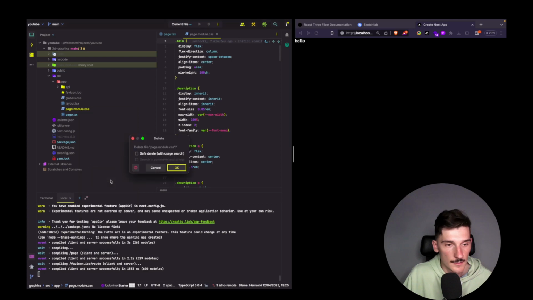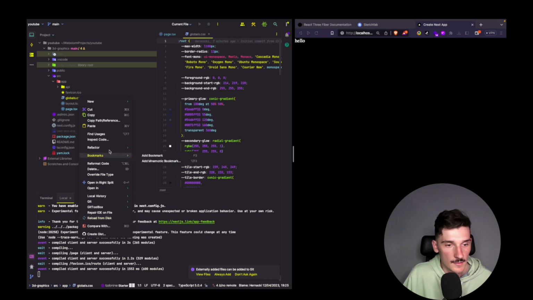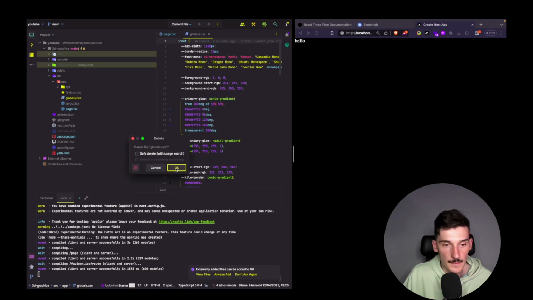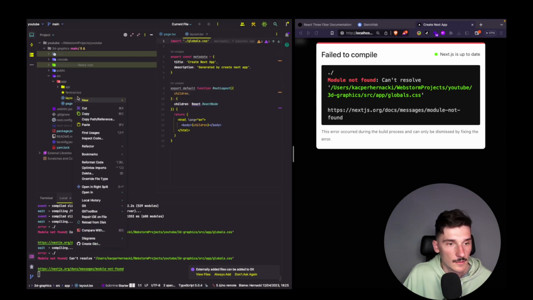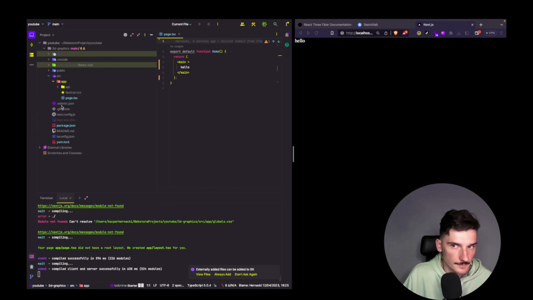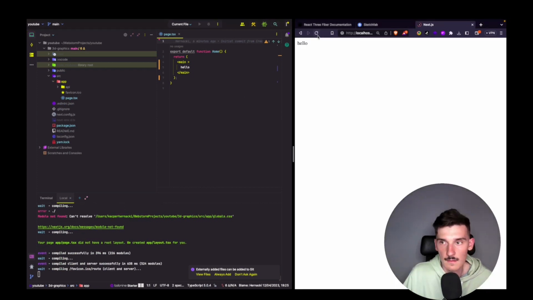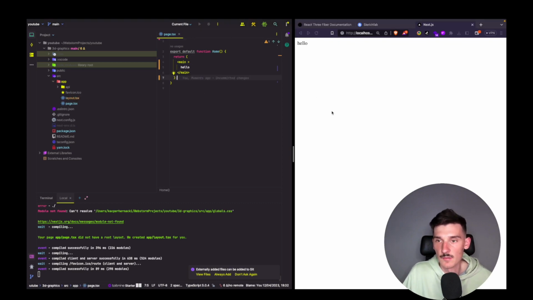I will delete this CSS file. Okay, I will also delete this layout file. We don't need that. And I will start configuring the styled-components.